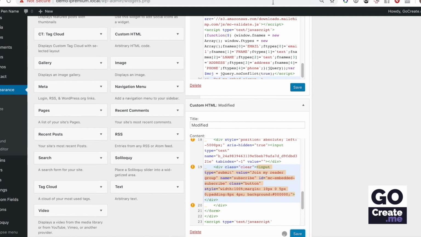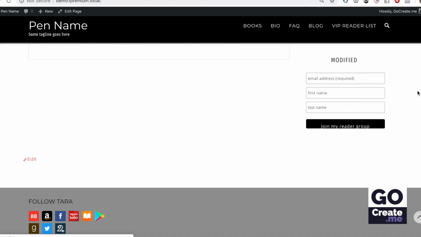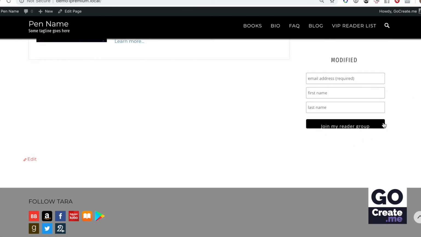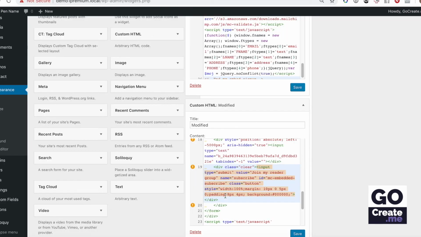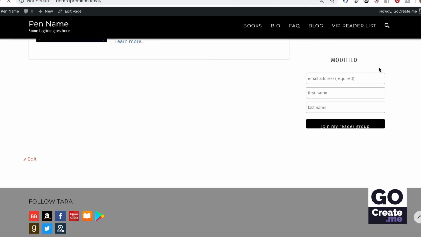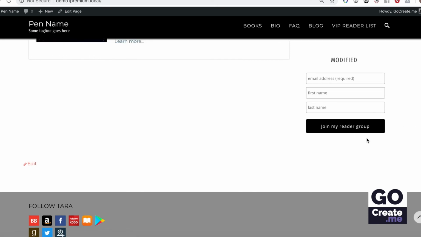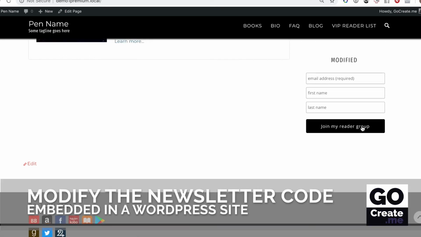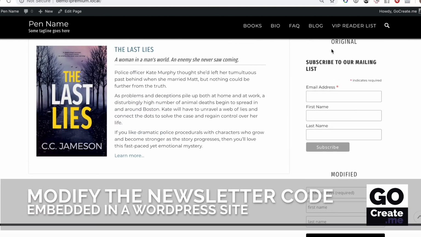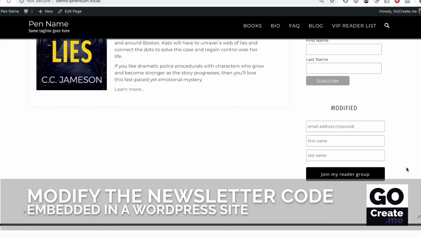I'm going to save this and refresh. Okay, so it applied my padding at the top, but not at the bottom. So I want to make sure that I do important. And I also want to do height being automatic. There we go. So now that fixed my button. So I know this is a little bit of CSS that you kind of need to know to be able to fix things. This is how I simplify that Mailchimp form that I got to simplify it like so.